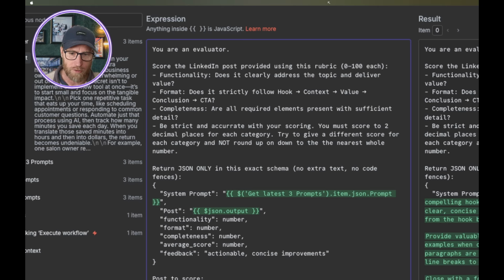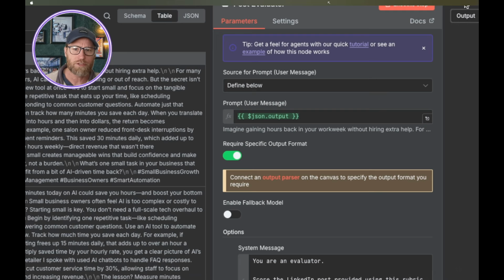So here I've got different formats to grab the earlier output: JSON output, JSON post, JSON message. All of these will work, depending on what the output of the previous node is and how it's being labeled. So this could actually probably be deleted, because it's been included in our JSON prompt message here, our input message. So we're evaluating on that.